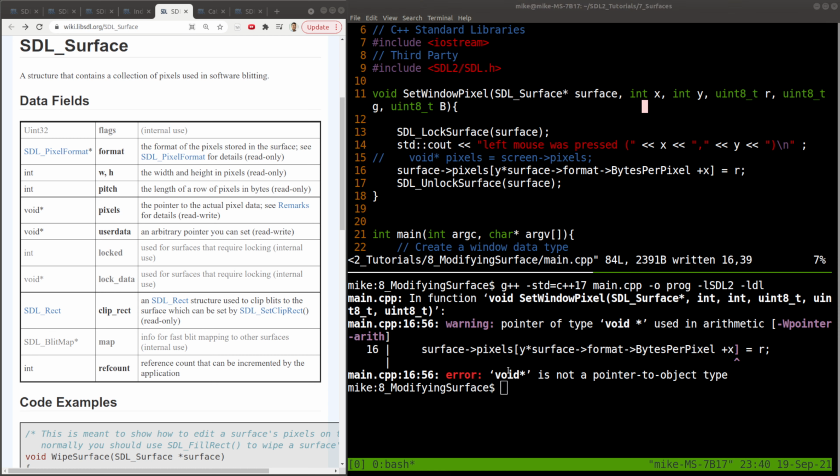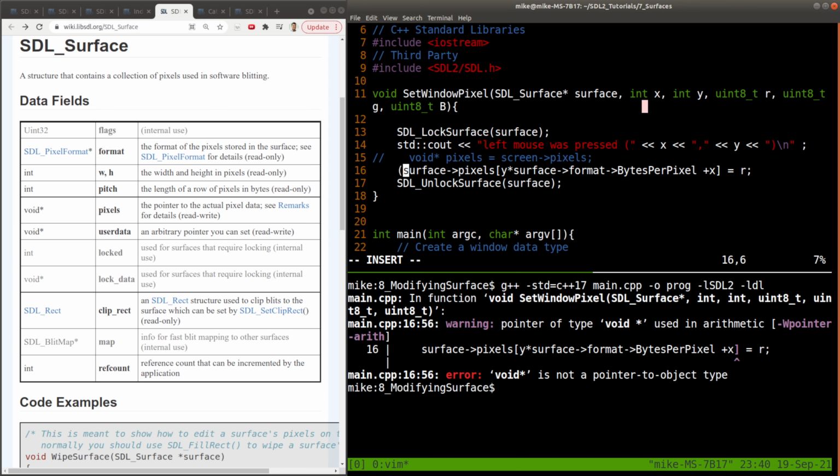Now, we've got some errors here, and I suspect that this has to do with the warning that it's a pointer of type void star. If I'm dereferencing void star and I don't have a type, meaning it doesn't know how to break this down into elements, we might run into some problems here. So let's go ahead and see if we can cast this. Otherwise, we may need to break this down in another step. Let's see if our compiler will be able to treat this as, say, a uint 8, for example.